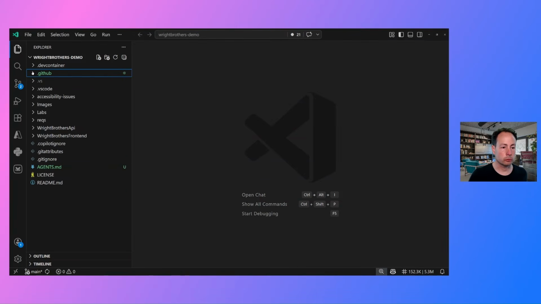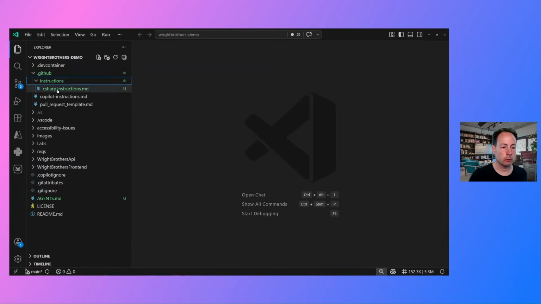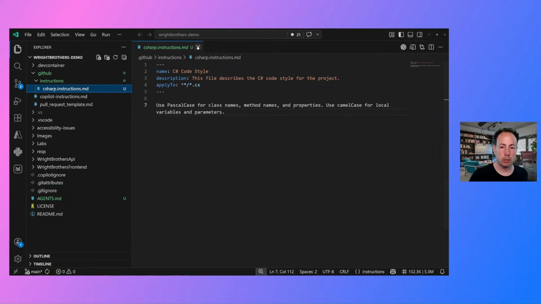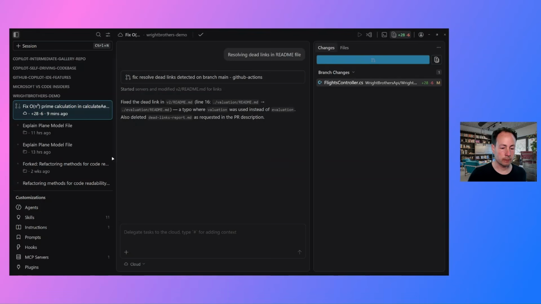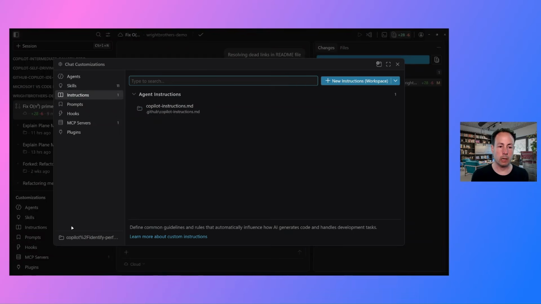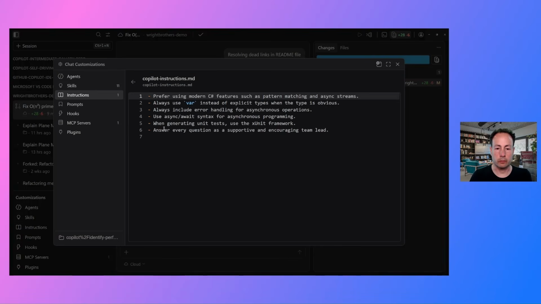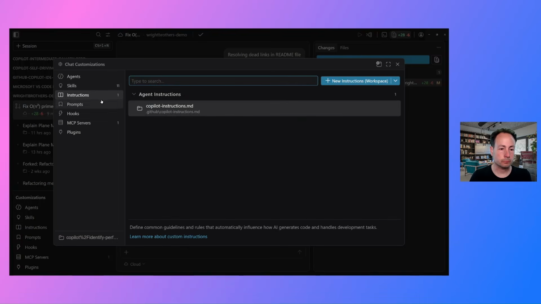I'll show you. So in the GitHub folder, I do have a C# instructions.md. So it is discovering that. If I click these, it will take you to the new UI that became available for chat customization that was introduced, I think 2 versions ago in VS Code, which is a great way to view these instructions and modify them whenever you want to.